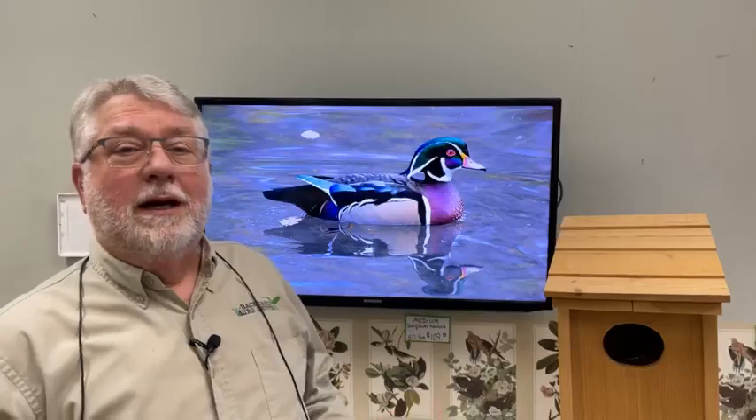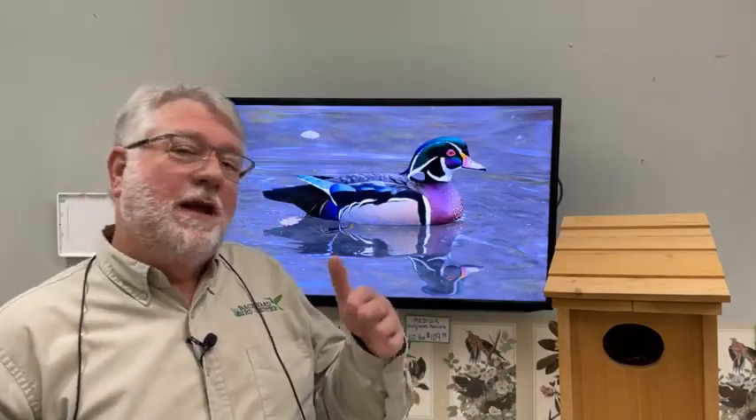This is a male wood duck. It's a primarily southern duck in this country, but they've expanded over the years and now they're up into the northern states as well. They are a fascinating bird and are often called tree ducks because they do spend a lot of time up in trees. I remember years ago leading a bird hike at Bar Oak Woods down in Blue Springs, and the very first bird we had in the morning was a pair of wood ducks sitting up in a huge oak tree.